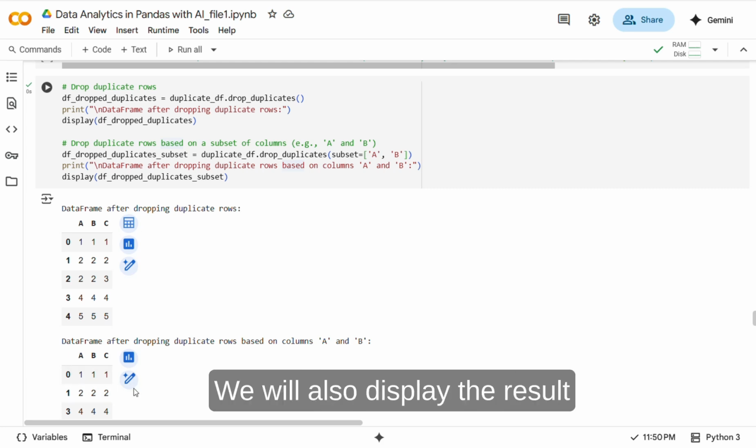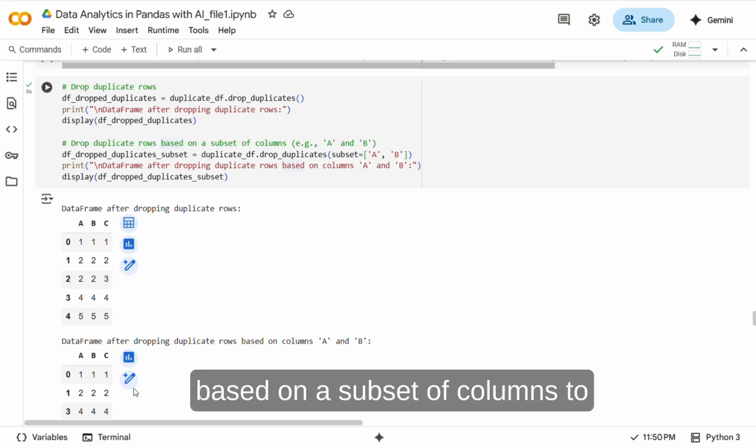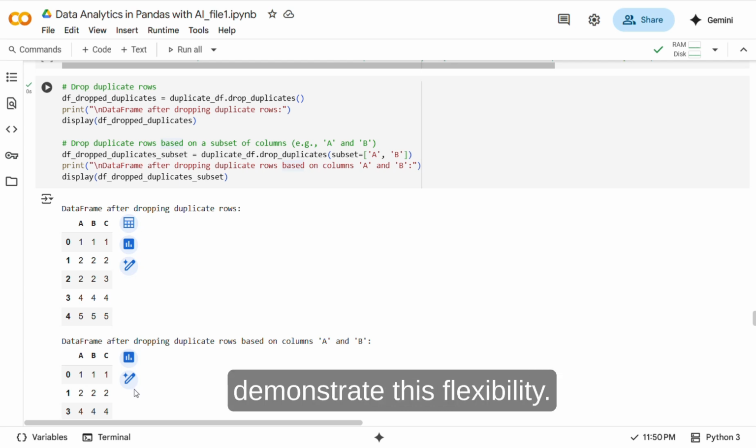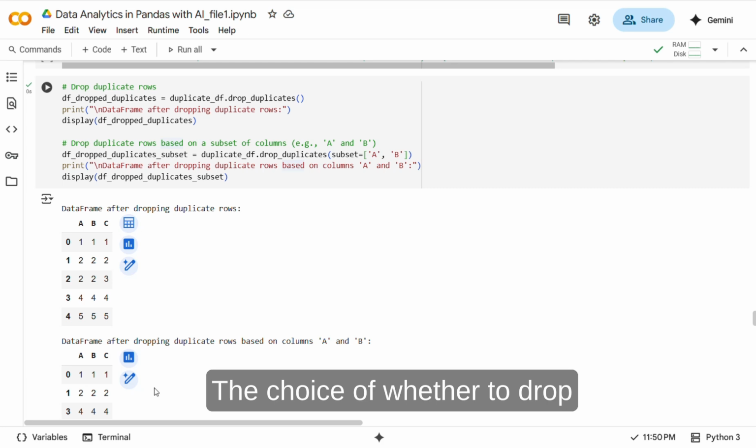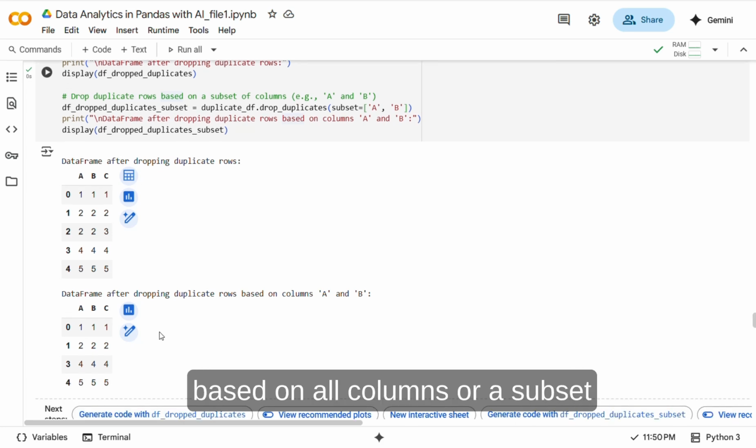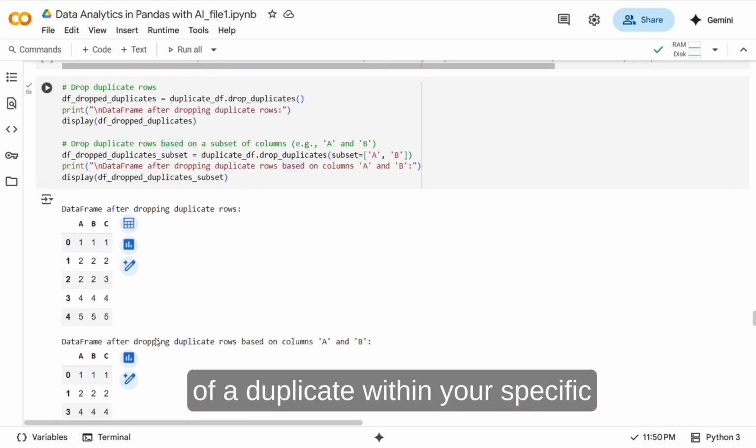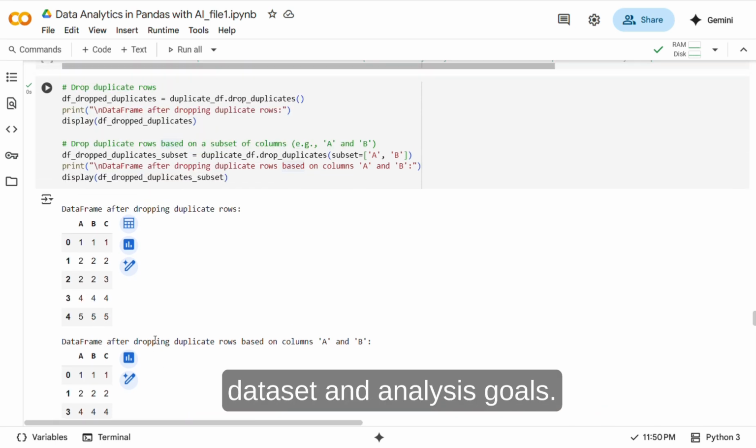We will also display the result of dropping duplicates based on a subset of columns to demonstrate this flexibility. The choice of whether to drop based on all columns or a subset depends entirely on your definition of a duplicate within your specific dataset and analysis goals.